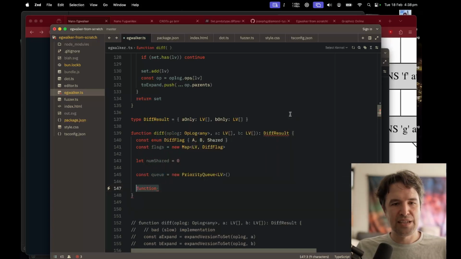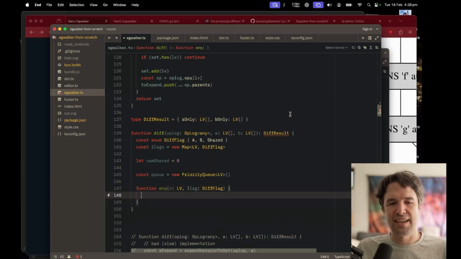I'm going to make a little internal function, function enqueue, which is going to take some version and a flag, and it's going to actually queue v with the specified flag.